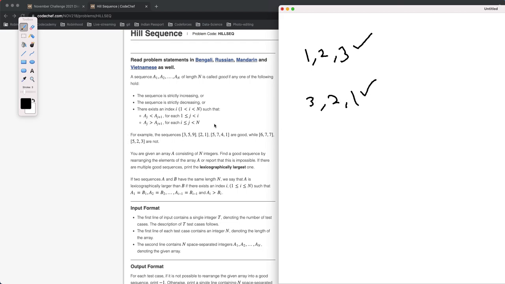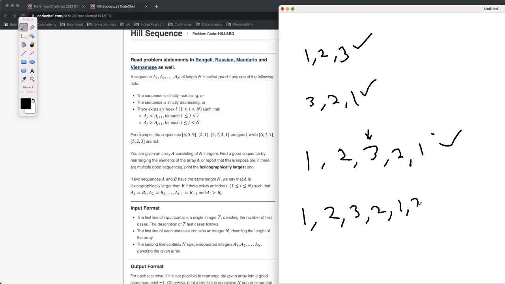And the third approach is that there exists only one index, like something like this. So there is only one local maxima, you can think of it like a mountain, a hill, and this is correct. This is not considered correct: something like 1 2 3 2, and then 1, and then 2, and then 3 again, and then 2 1.